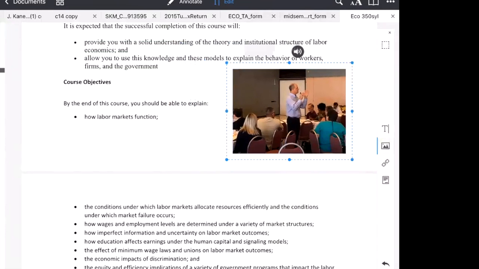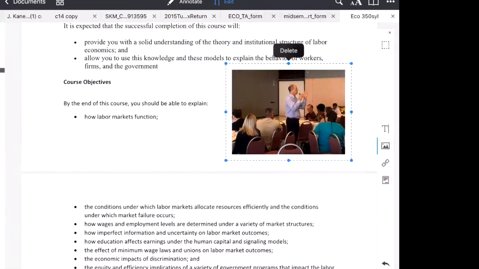Or you could disable snapping, and then you could move it anywhere freely. And there it is. Other really impressive features with this is if you just press and hold.